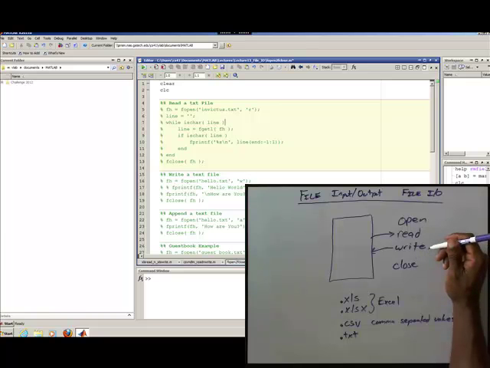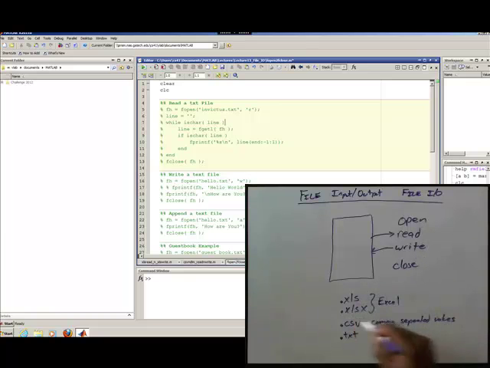And this is what we're going to do for these types of files: for Excel files, for comma-separated value files, for text files that have delimited values, and then also just text files that have text in them. And we're going to deal with those. So that's a precursor of what we're getting ready to do.